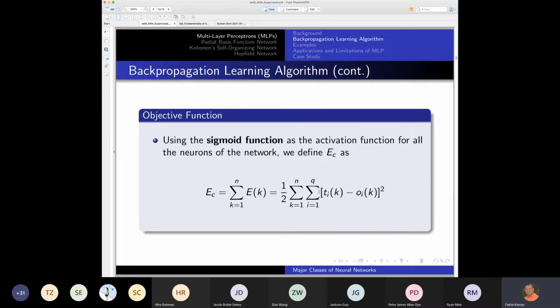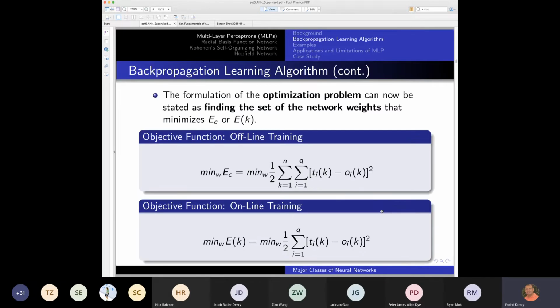So here we have a double summation, which means that we have the target output and the actual output of the system. One summation is related to the number of outputs, and the other one is related to the number of training patterns. So this is used as the batch type of learning. We are not going to utilize batch learning in this lecture. We are going to use another type of what we call online learning for the system.